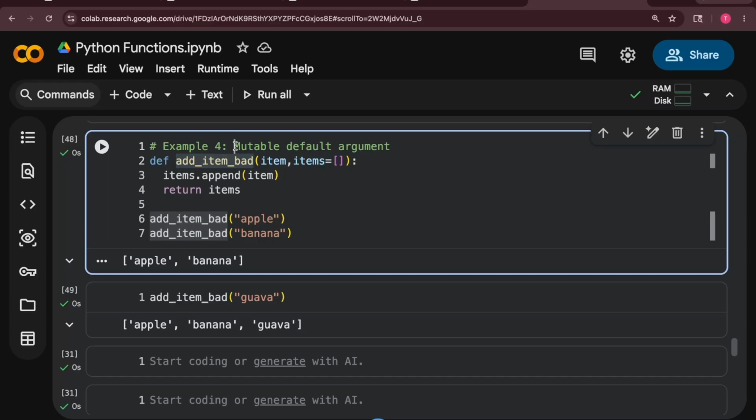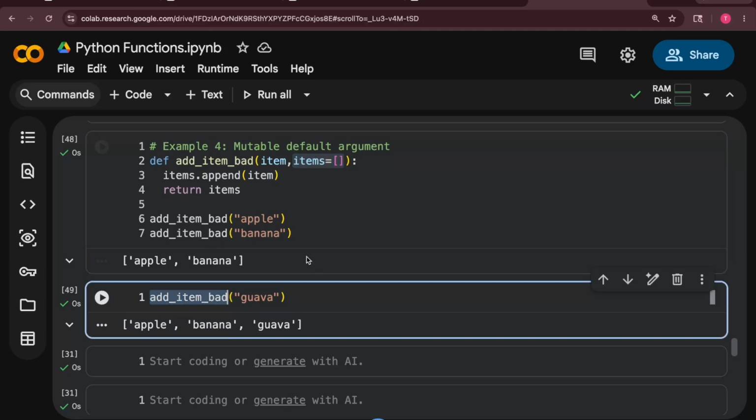This is the behavior of mutable default argument. Since this is a list, which is mutable, and that is what I have provided as a default argument, whenever I am calling this function, it is executing this append line. So this updated list will always be shared across all the calls. Wherever I call now something else, that thing will be added into this, which should not happen, right?